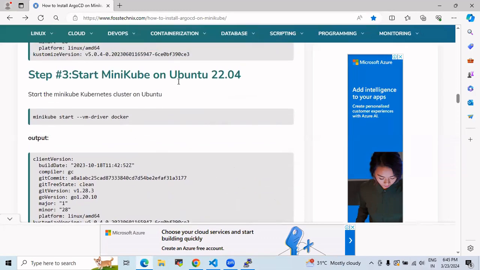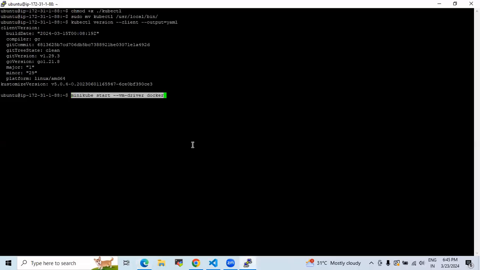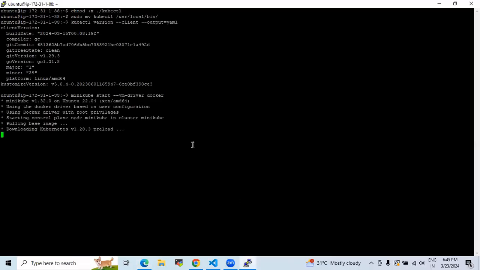We just have to start Minikube on Ubuntu. For that, we will select this command and let's paste it in our SSH. So the downloading of the Kubernetes version is going on.